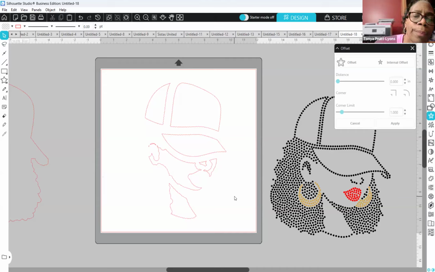It's like my mouse is drawing. Let me go back to drawing shapes, apply, and then hit okay.